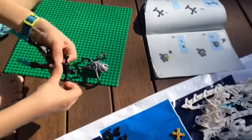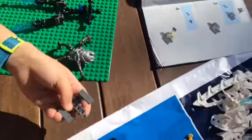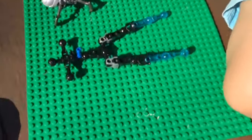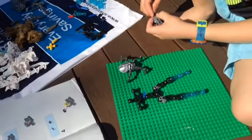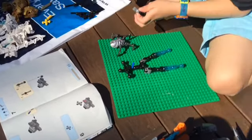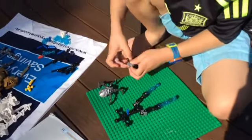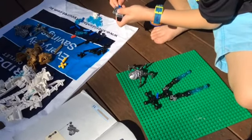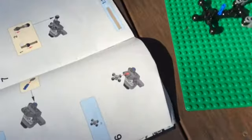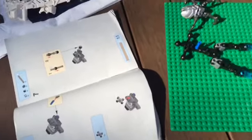Alright, so here's part of the body coming into place, right here. So, this is what he's currently made here. Let me set it back down there.